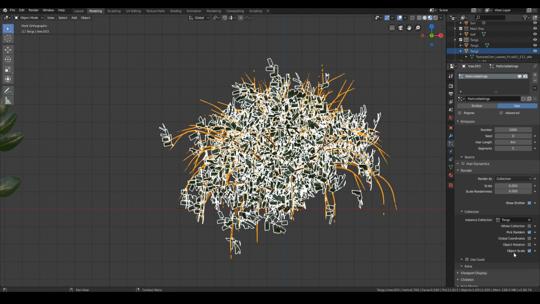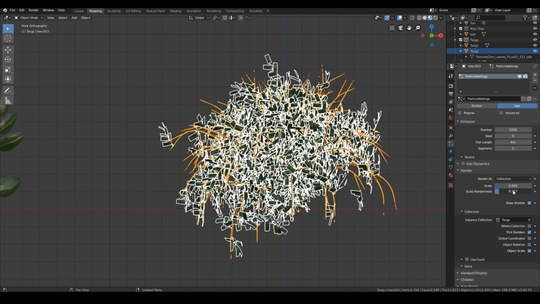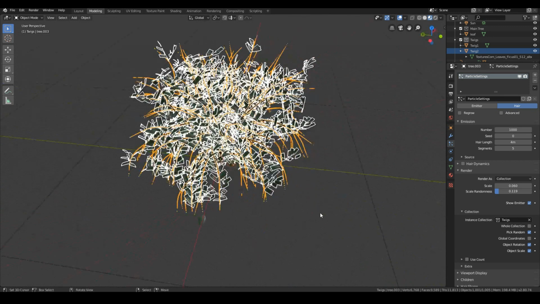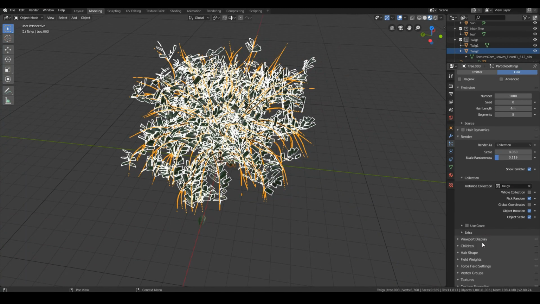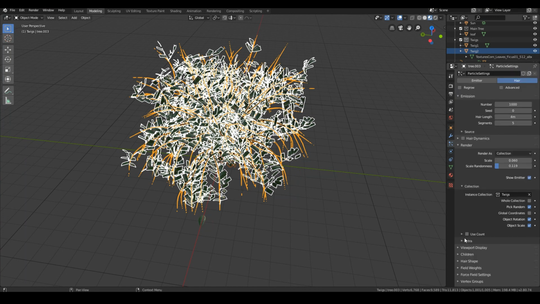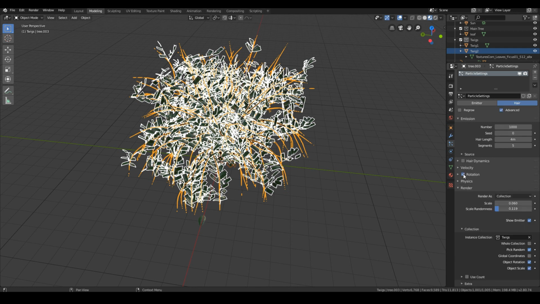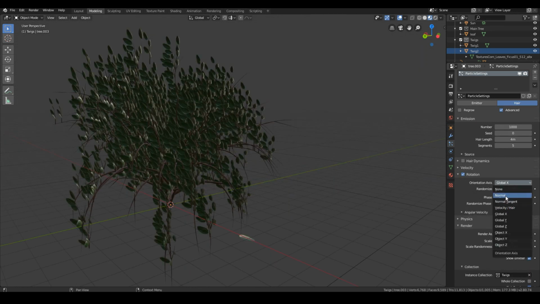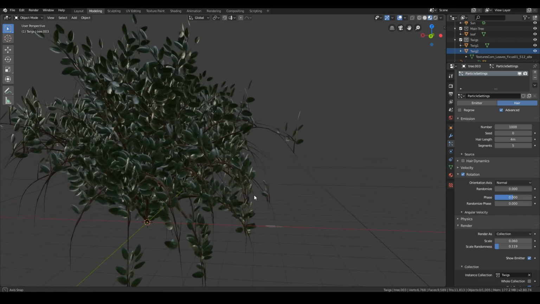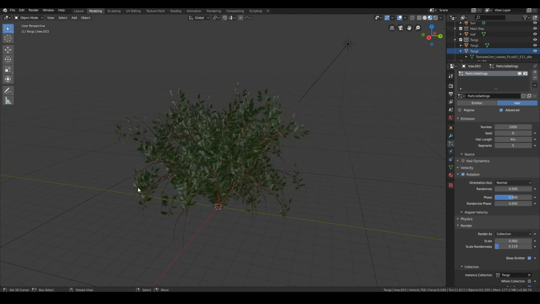Also, I want to maybe make it a little bit bigger, and also randomize it a little bit. I also wanted to take into account the rotation. And for the rotation, I guess I wanted to modify the rotation a little bit more. So where do I change this rotation? Let's go advanced. Let's turn on rotation. No, that's not right at all. Normal. I think normal is the one that looks the most correct. So I'll stick with the normal.